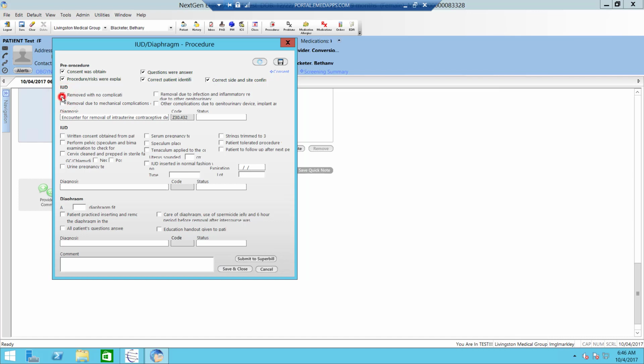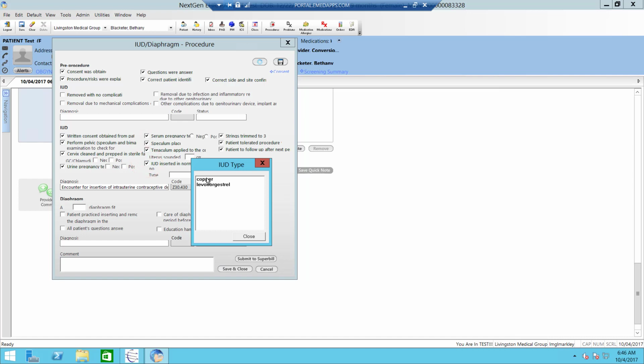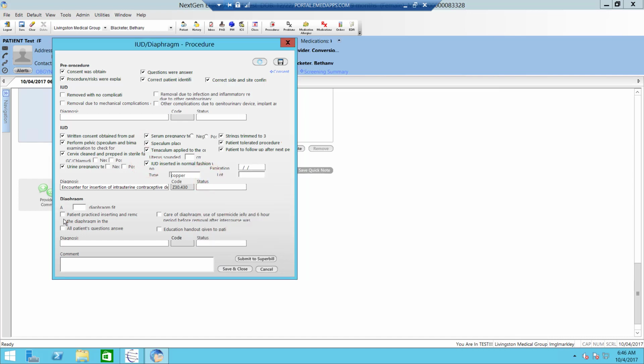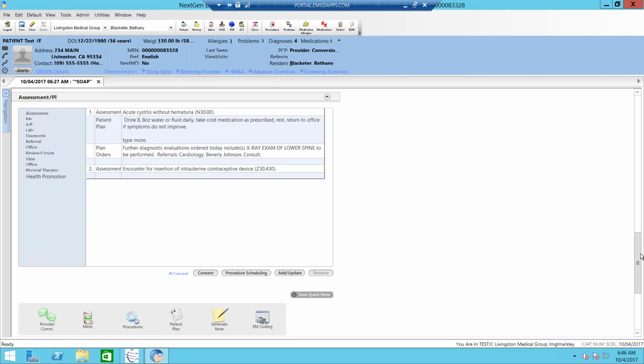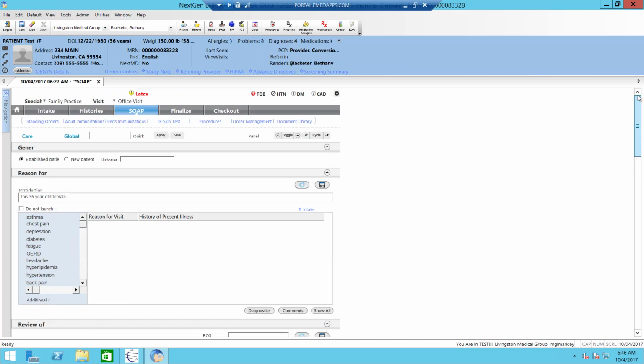Or if it wasn't that, we could go to written consent was obtained by patient, okay? Okay, and then submit to Superbill and save and close. Okay, so that's how you put in a procedure.